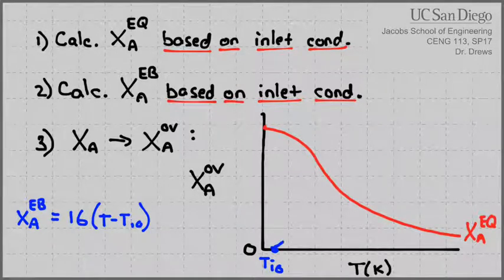Then we're going to draw a line until it hits the equilibrium curve. The slope of this line is 16. That's what that equation says that's sitting next to us. It's not always going to be 16, obviously. It'll be the slope of whatever your energy balance suggests that it is. This represents reactor 1. You might have enough room on yours to keep writing over next to these numbers, but so that we don't create one of those plots that I've seen before that I already made, I'm going to erase this and just add a tag here that says this is the line that represents reactor 1.